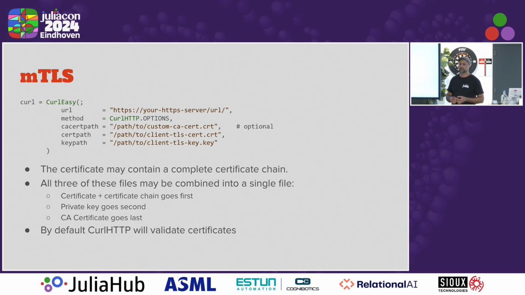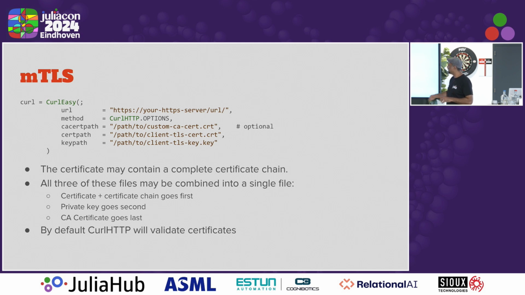Creating those certificates is out of the scope of this talk, but essentially the OpenSSL command will let you do that. You can also make all of these into one single file, right? So essentially you take these three files, concatenate them into one, you put the certificate and certificate chain first, then you put the private key, and then you put the CA certificate, all in one file. We have done things like this, for example, in our CI system where we can only upload one file. Actually, we don't upload, we mount a secure file into a Docker container. So we can do this such that the file itself is not distributed, it's still secret, but our tests can run by using a secret file.